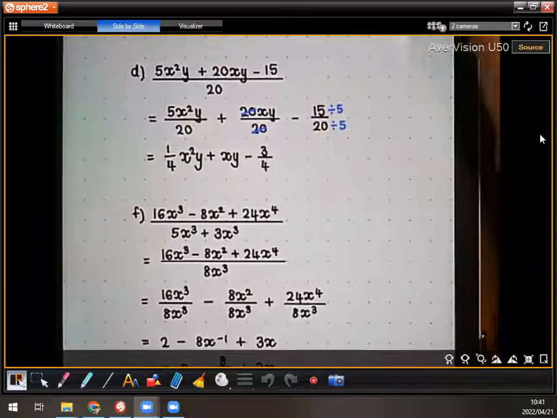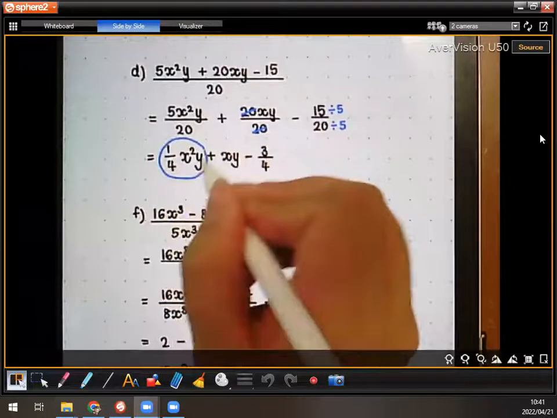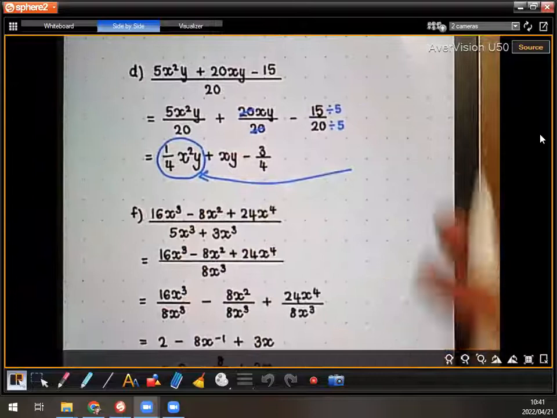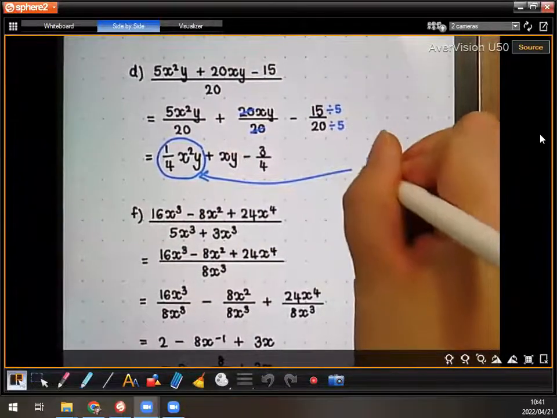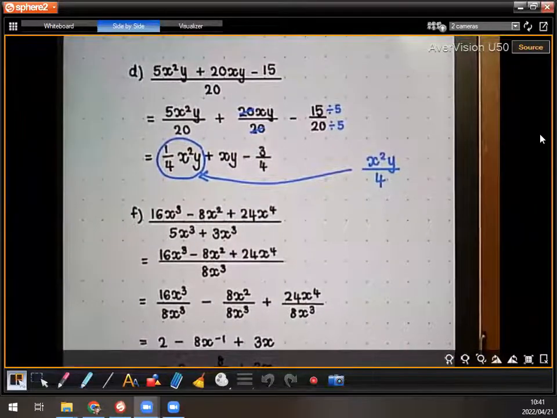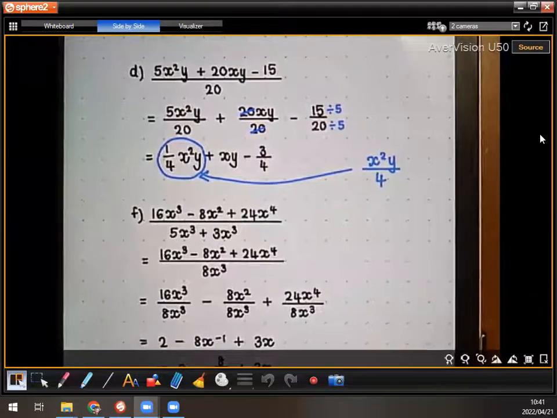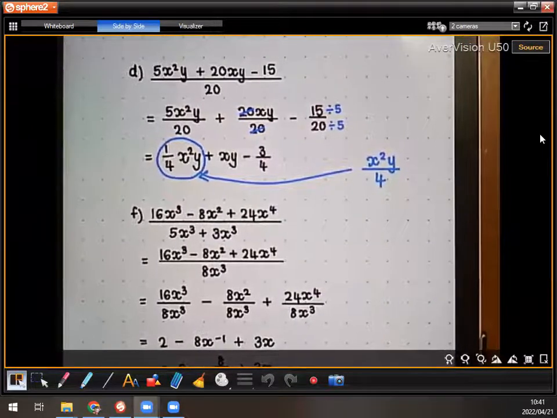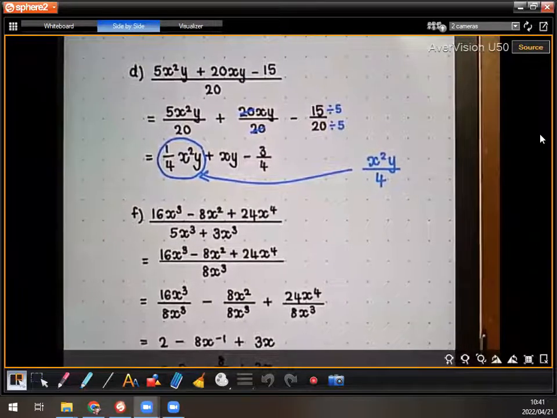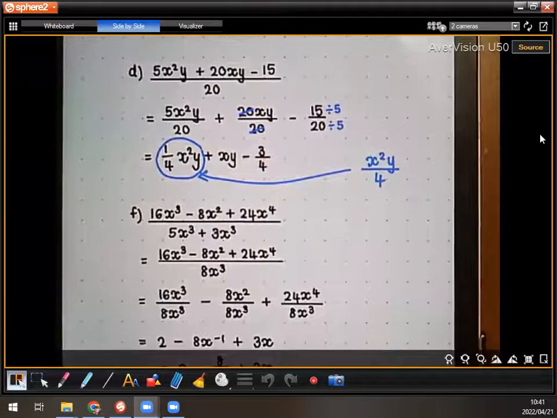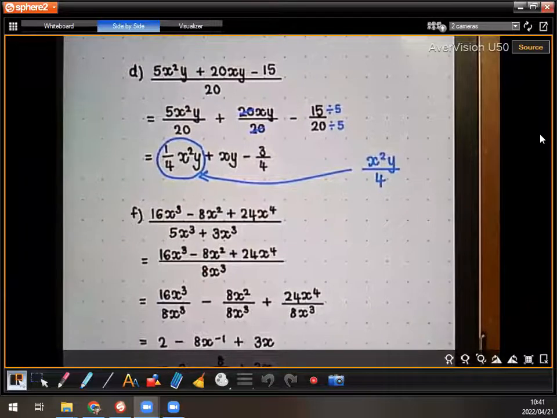But another way, and you don't even have to, is to just put x squared y over 4. Maybe just add that as a little note on the side. Those two are equivalent expressions. They mean the same thing. We have the fraction in front of the variables, or you can put the variables at the top and have the 4 in the denominator. I feel like we have looked at that once before.